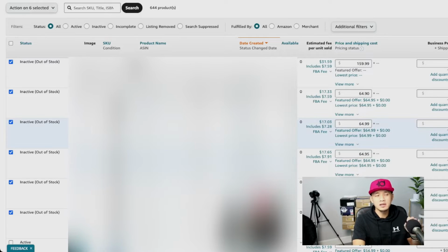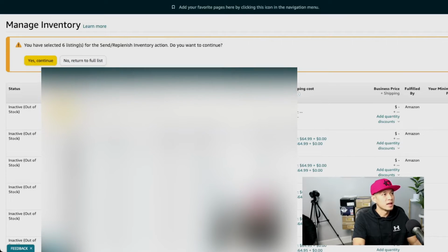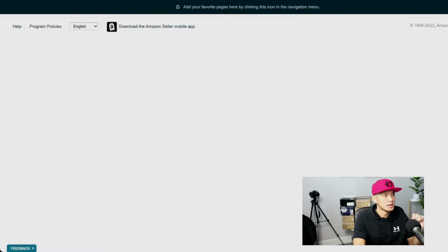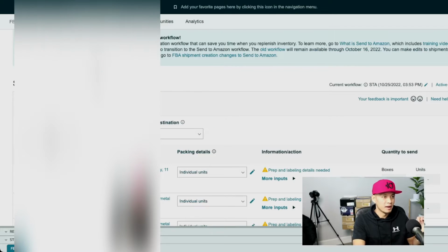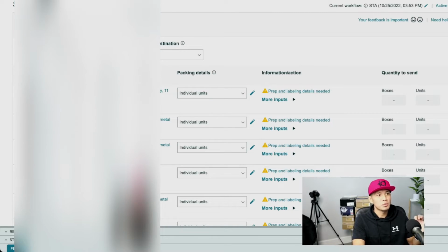Okay, once you've selected all the items that you're looking to send in, go up to actions, and then we're gonna go into send replenish inventory. Click on that. And it says, just to confirm, say yes, these are it. Click on that. Now it brings you to this page where you're just gonna have to verify everything, right? Okay. So here, the first one, individual unit, click on the prep detail.